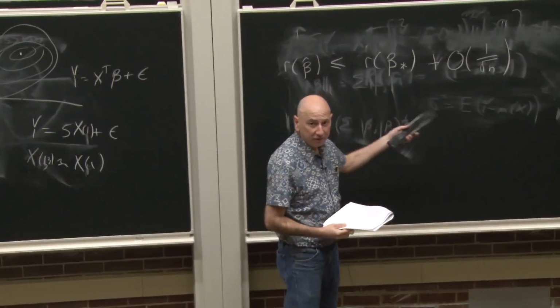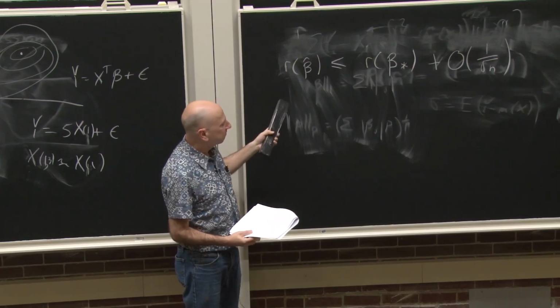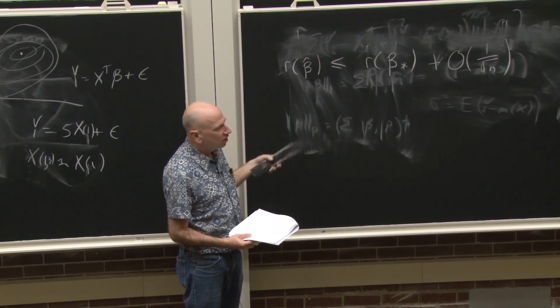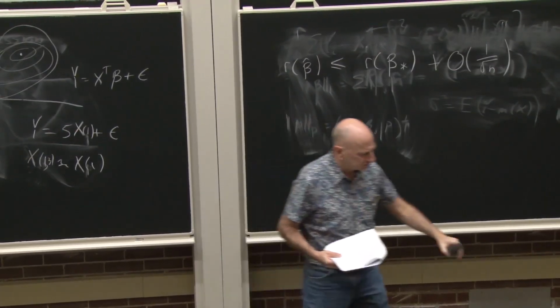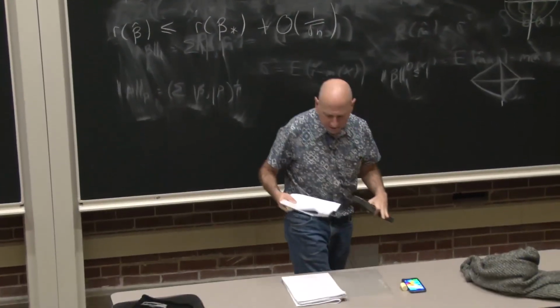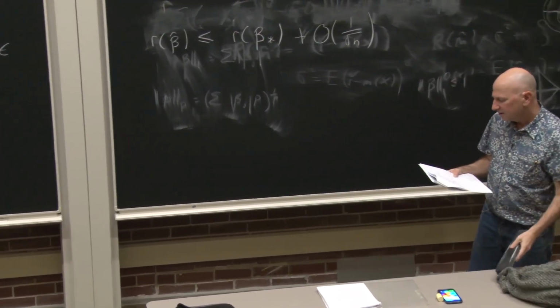Now this is a really cool theorem because this says that with high probability, the predictions you get from the lasso are going to be very close to what you would get from the best sparse linear predictor, which we'll define either in a minute or next week. And we're going to see, again, using basically no theorems.